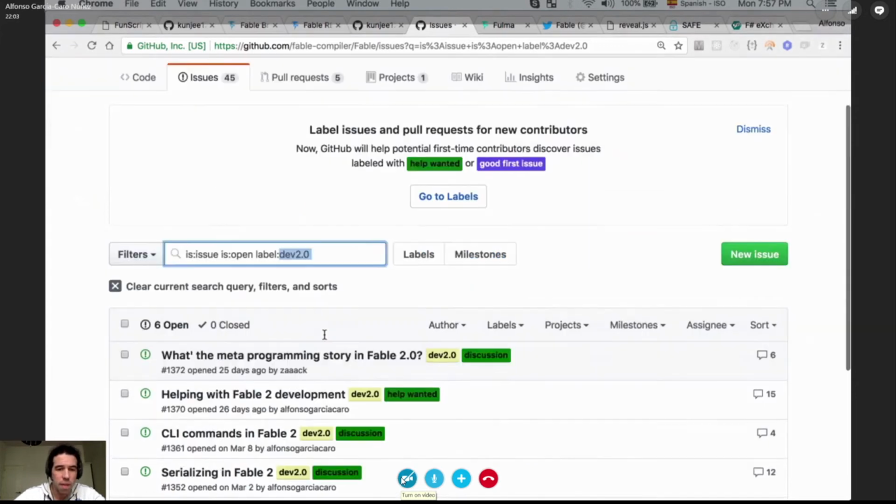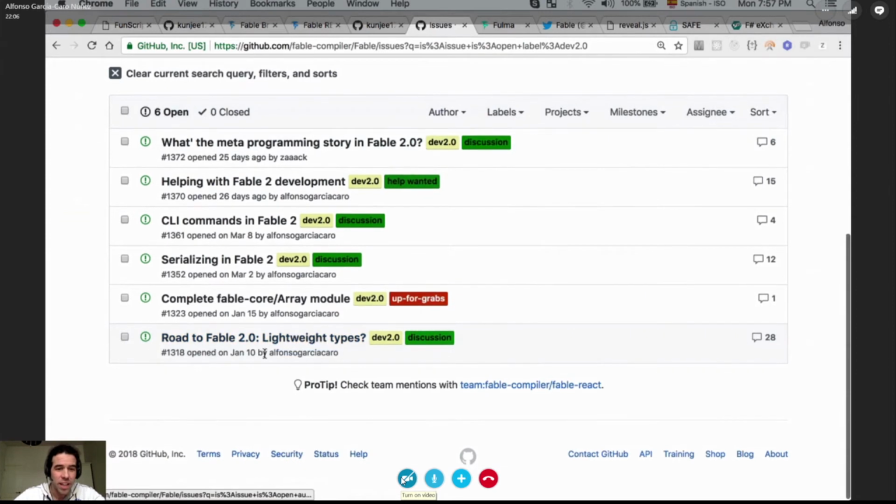So yeah, there are many things. I started, it was mainly about creating lightweight types, because one of the things that we are having right now in Fable 1.0 is that we are outputting a lot of information, which is good because you can have very nice JSON deserialization and reflection. But when you have a big application, this creates a big bundle size. So in Fable 2, we are trying to reduce that. But we are also taking the opportunity to refactor many things and to see what things worked and what things didn't work so well. And this is what we are doing. I'm really happy about the development, because the community is very involved with it.